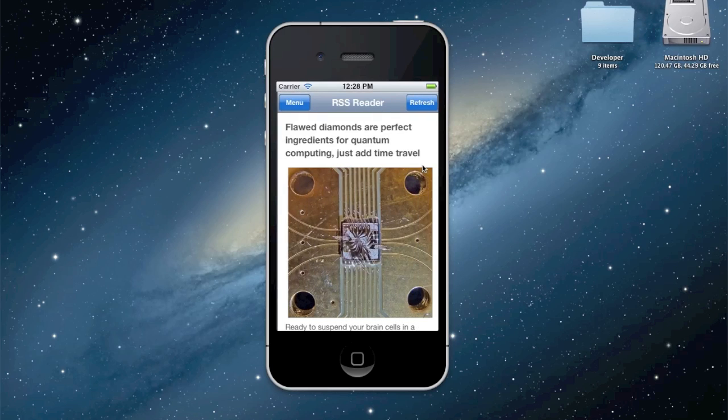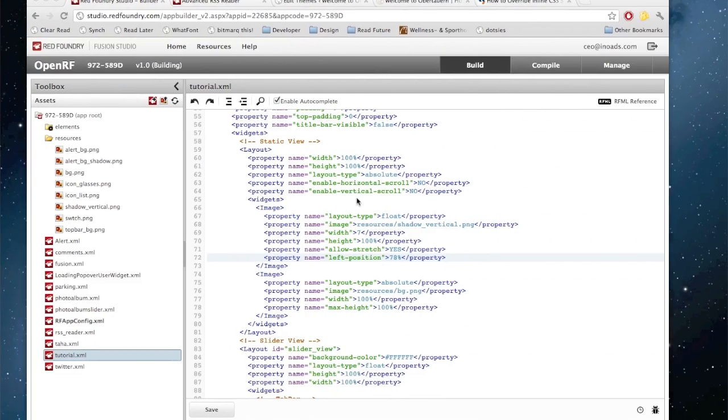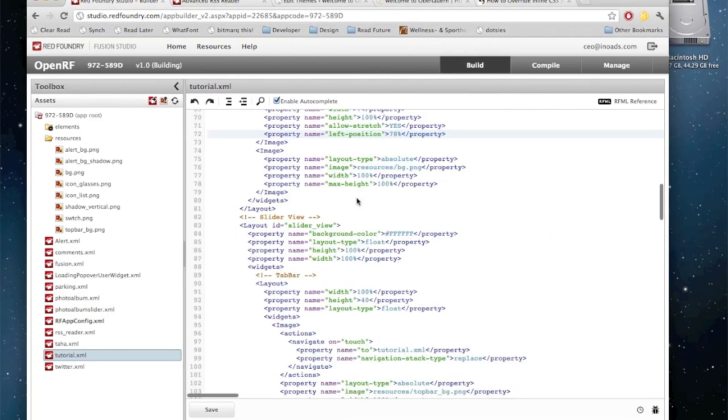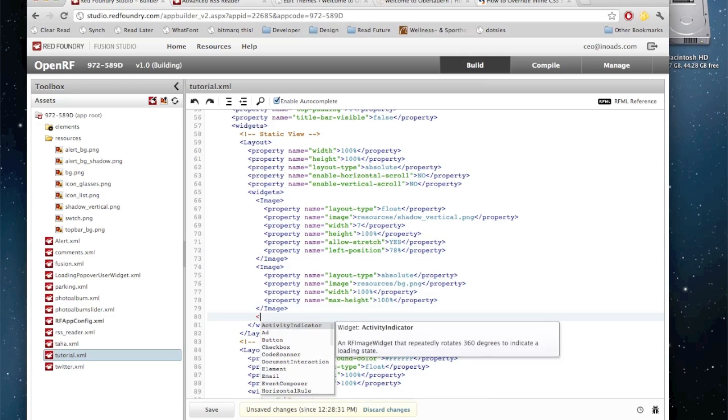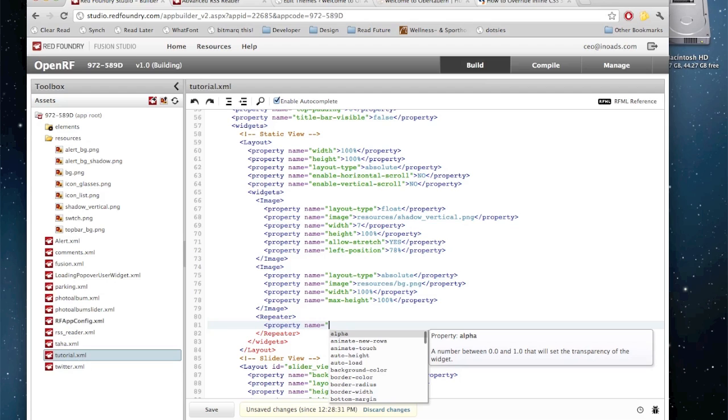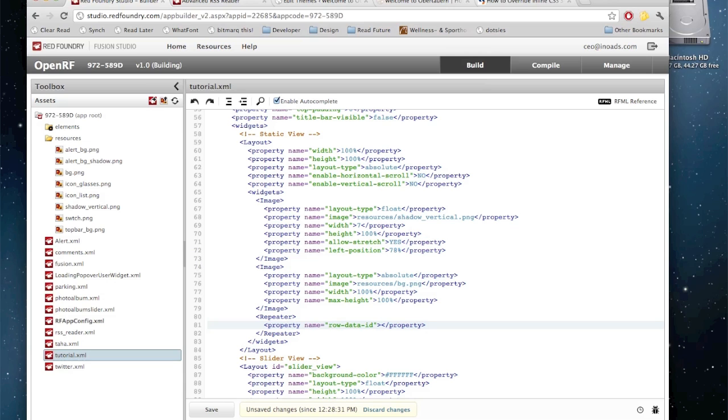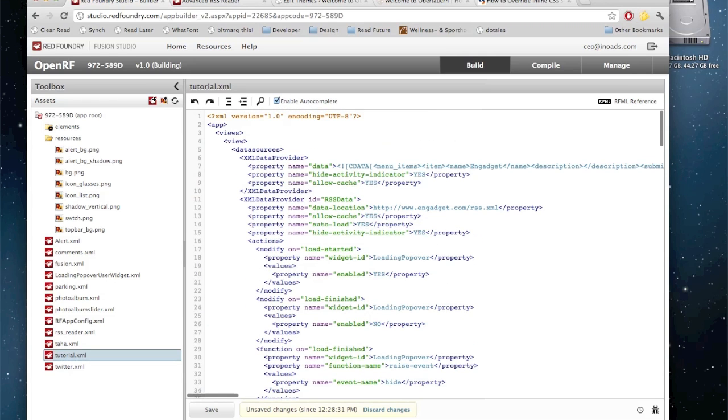So now I'll be adding the repeater widget to the view. Row data ID, which is probably a good idea to call something, ID equals RSS feeds.